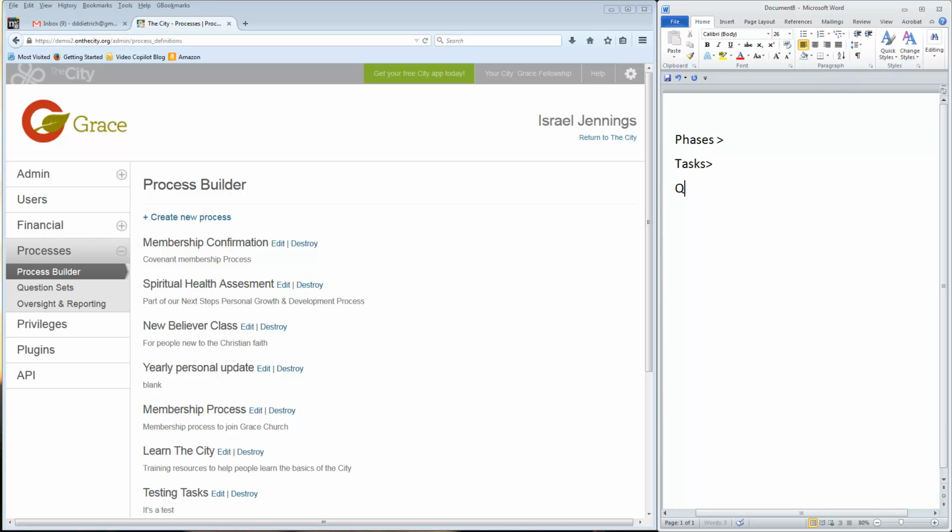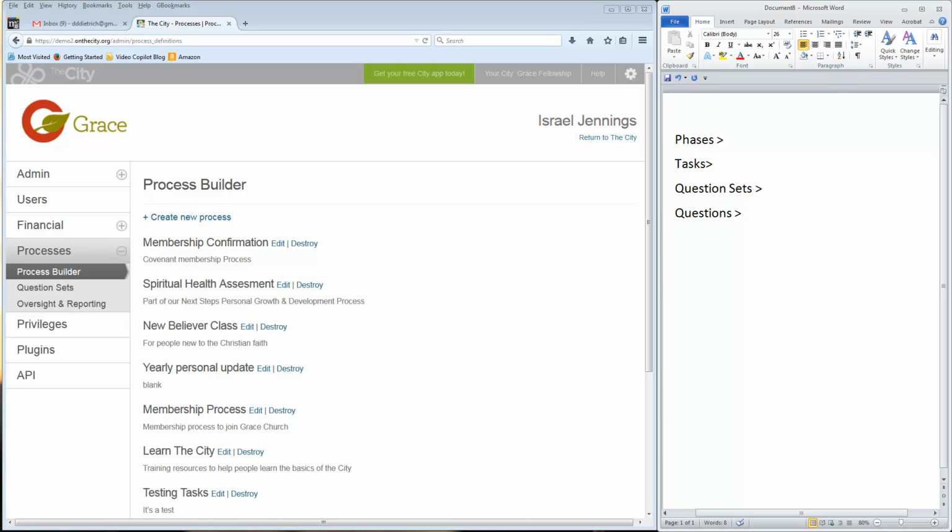Tasks are going to have question sets assigned to them. Now again, depending upon what type of task that is, there are some tasks that would not require a question set. But if you do require a question set within your task, the question set is going to be a set of questions attached to the specific task to be answered by either the administrator or the user. Those question sets are going to be made up of questions, and those questions come in a variety of forms.